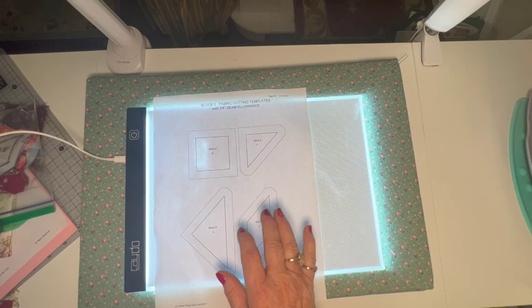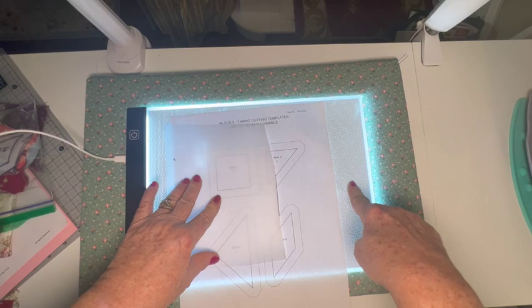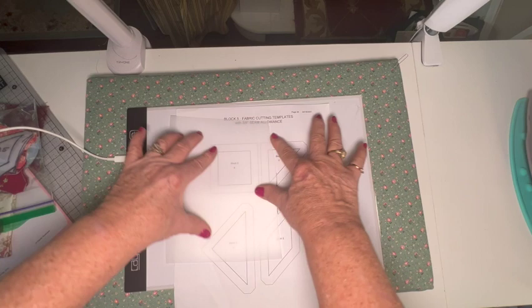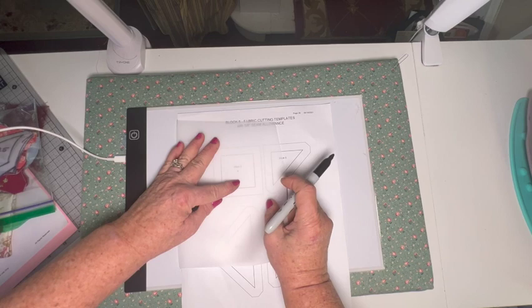This is the template that comes with it, and this is one of the pieces that I took out of the garage from my husband. And you really don't have to have a light box or whatever they call them, but I happen to have one. But I'll show you, when I turn it off, you can still see really well. You don't have to have it. I just use a Sharpie. Let's just put it over here.